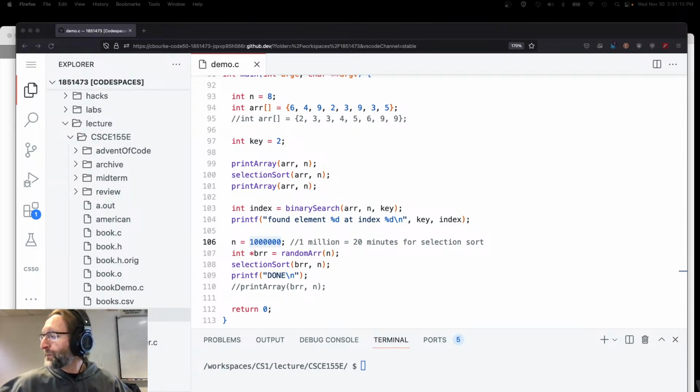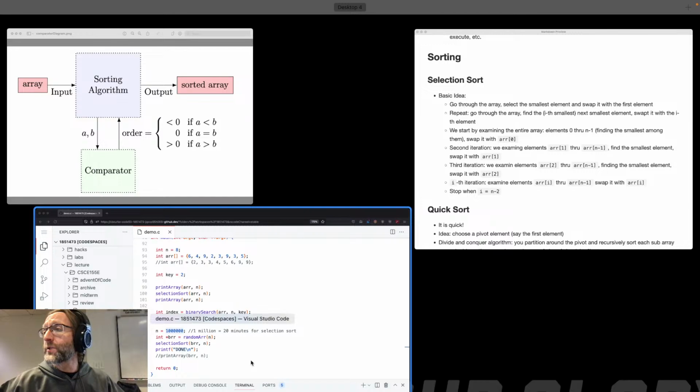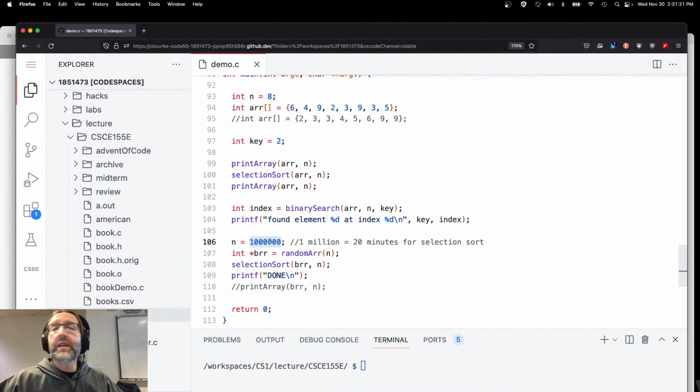We're just reviewing here. Anyway, the selection sort algorithm that we developed here, if we wanted to sort an array of 1 million elements, that would have taken 20 minutes. If we went up to 10 million, it's going to take 100 times slower. 100 times 20 minutes, that's a day and a half, right? So can we do better?